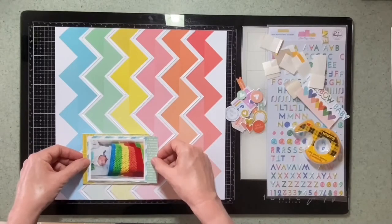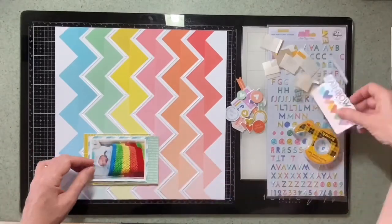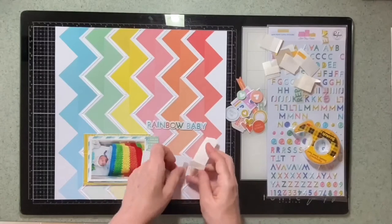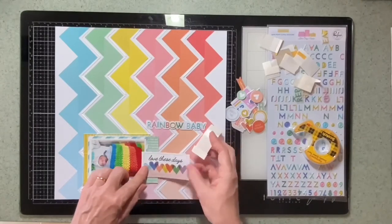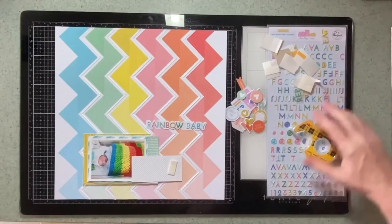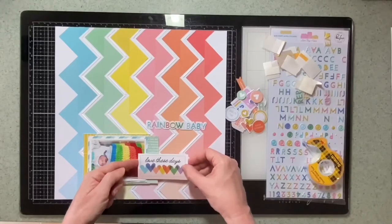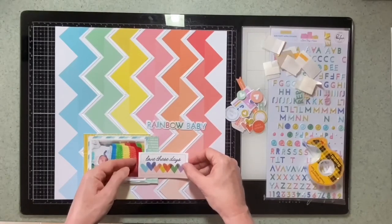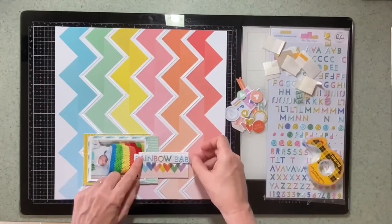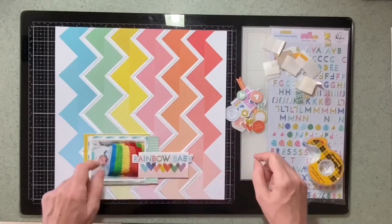Those bits and pieces I've just dropped on the desk are foam pads. I tend to buy mine on a roll and cut them to size, so I end up with lots of partially cut pieces. I keep them in a bowl on my desk and try to use them up for fiddly little bits like this — though it leaves lots of backing pieces that usually end up clogging the hoover. This journaling card with its rainbow hearts fits perfectly and gives a great place for my title to sit.